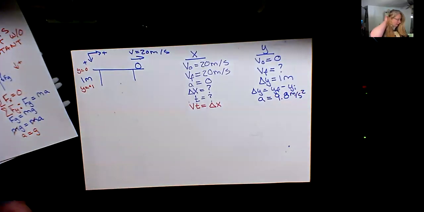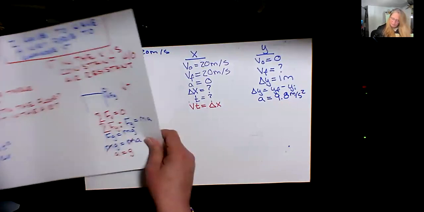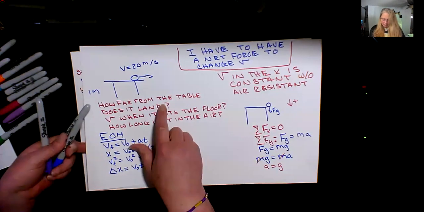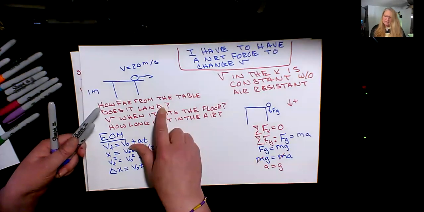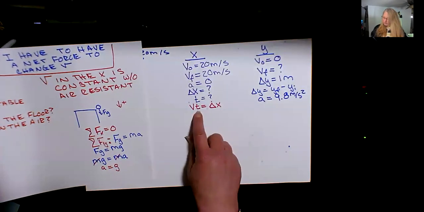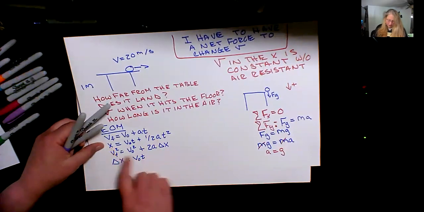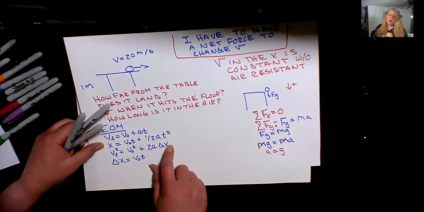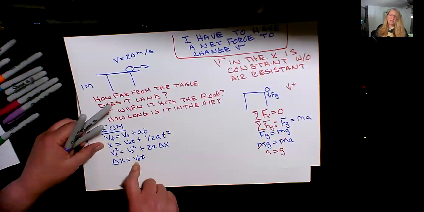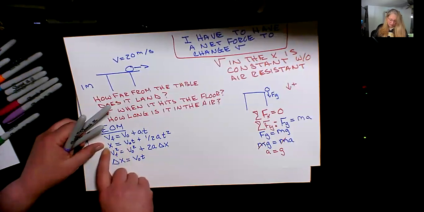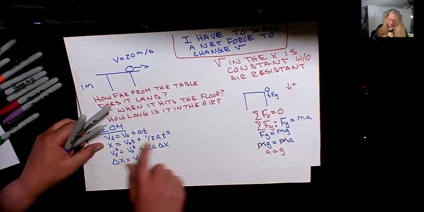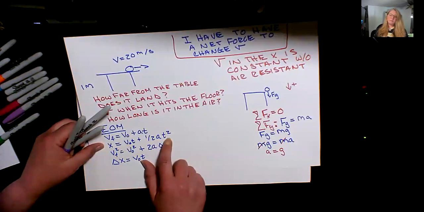Now let's take a look at what we can solve for. What did we want? How far from the table did it go? Well, that's going to be something related to x. So I definitely need to know time. I don't have that. So look at this. Now this x is interchangeable. Where you see an x, I can also write that as y. This one won't do me any good because this says that the velocity is constant. This one has velocity changing. I know the height. The initial velocity is 0. I know the acceleration, but I don't know the time.